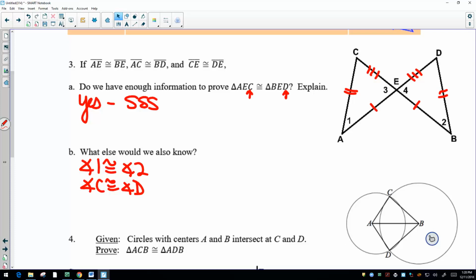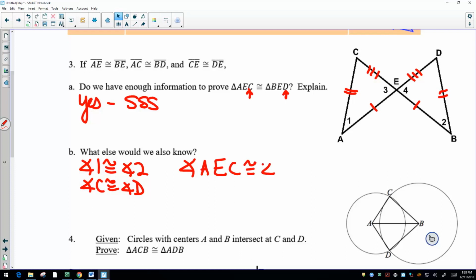And we could also name that angle at E. We could either use the numbers, so I could say 3 is congruent to 4. Or if I were to name E and match up the corresponding parts, so keep in mind, E we said would have to be that middle letter when we name it. So maybe I'm going to go AEC. So I can say AEC, first, second, third letter.